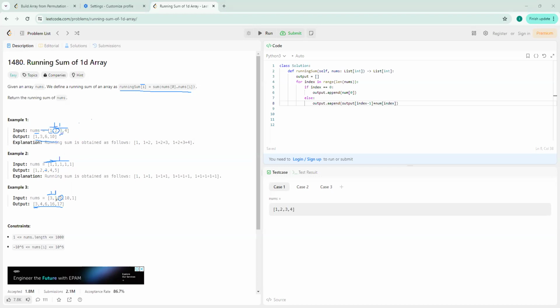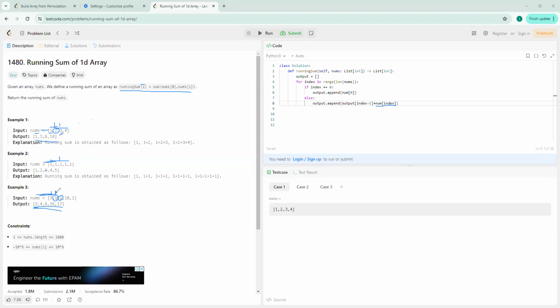So at 1 we will take this value 1 here. Okay, and now we know that we have to add the sum of all the items which are present to the left of this index, and we know that we already put that sum in our output array. So if we are at index 1, we know that at index 0 of the output array, the sum of all the left items is already present, so we will get that sum from the output array.